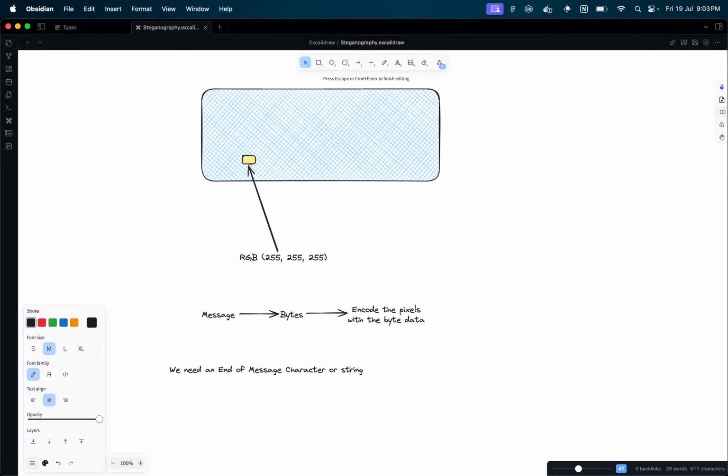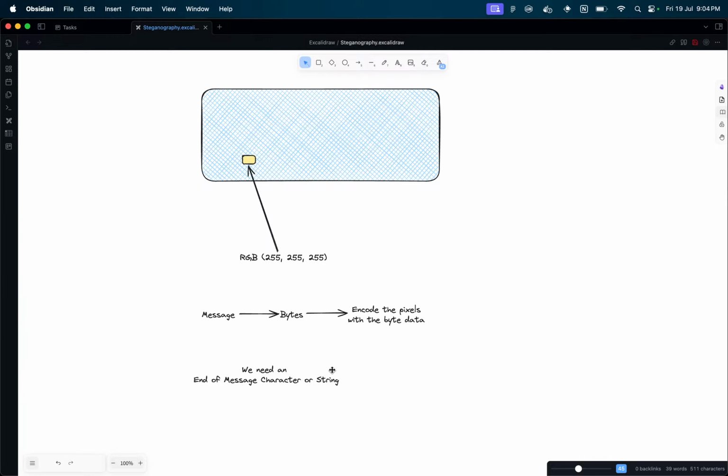I don't know if we can get a character. I could search for a character that you can't just type, like you can't get it from typing. So that would be one thing. We still need to find out what the end of message character or string would be.